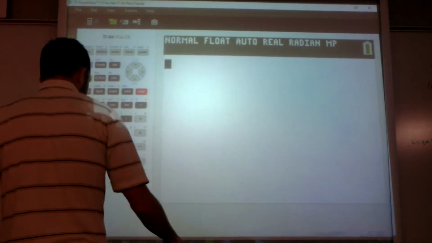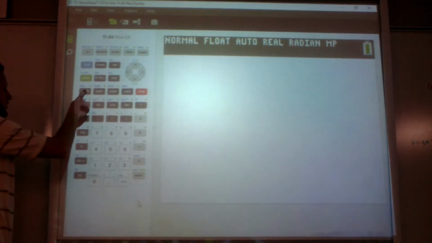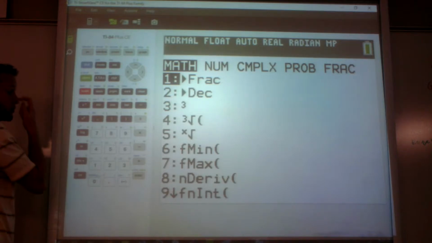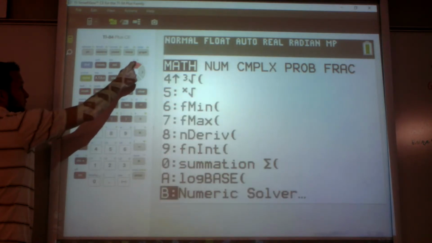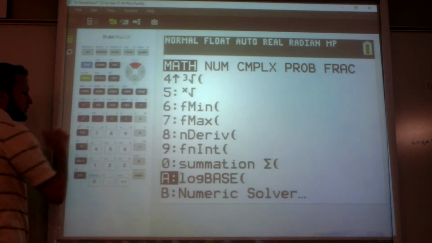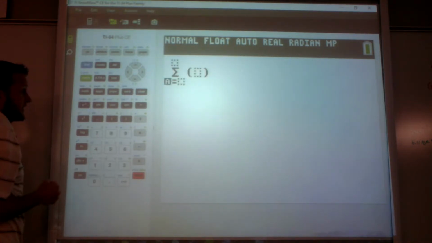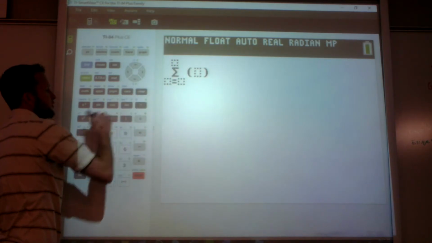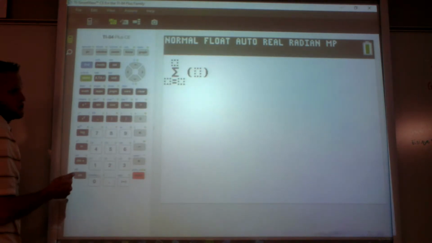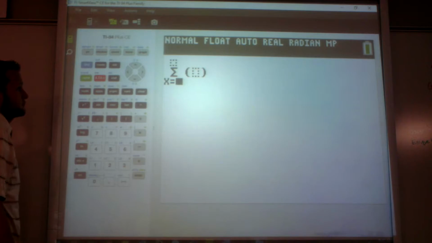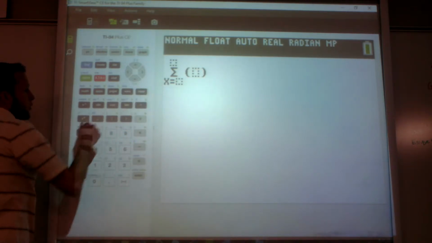But anyway, the way that you plug this in is you go to Math, and we're used to going up twice to get to log, but if you go up 3 times, you see right there it says summation. You're going to do that, and it gives you 4 blank spots. This first one says, which variable are you using? I always use x. If you want to choose another letter, you can, but we're used to using x, so I use x.